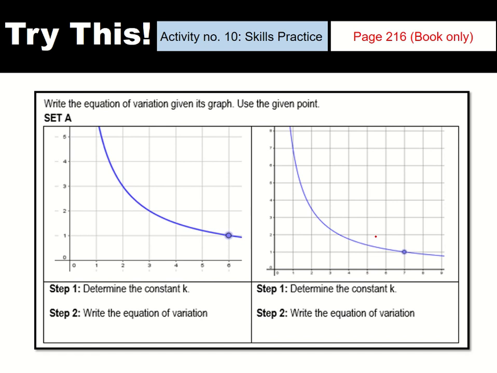Let us now check. So, let's determine first the constant. We have here a point which is located in the intersection of the grids. We can also have this point. So, let's have this point. You have our x is 2 and our y is 3. 2 and 3 or we can make use of this point with coordinate 6 and then we have 1. If you're going to make use of this point, you have x times y. So, you have 2 times 3 is equal to 6 or making use of this point, k is equal to x times y. You have 6 times 1 is still equal to 6. So, our constant here is equal to 6. Then, our equation now is y is equal to k over x which is equivalent now to y is equal to 6 over x. Very easy.